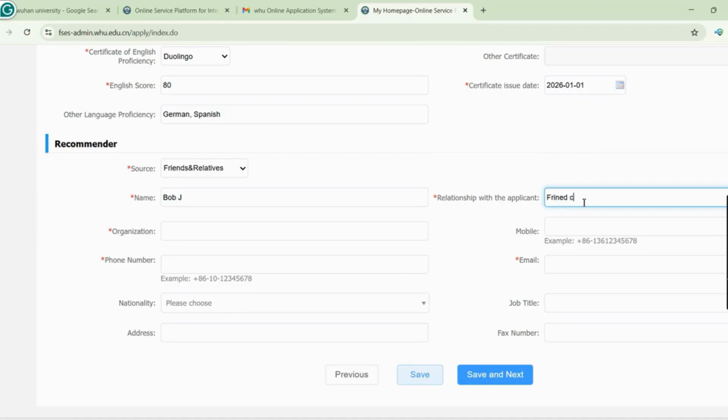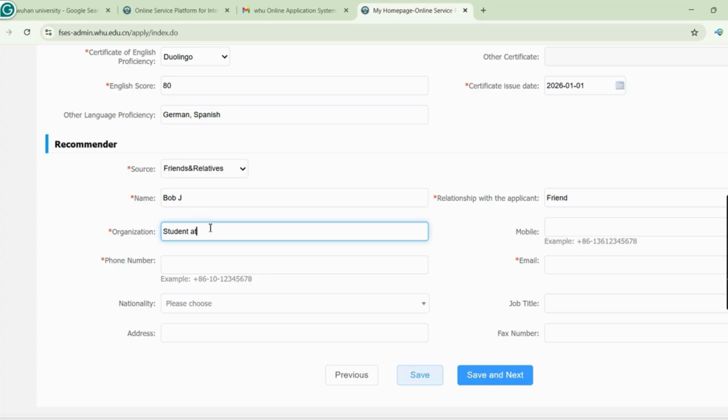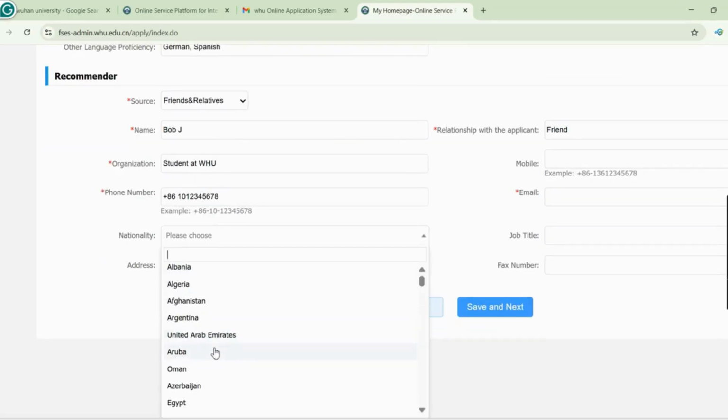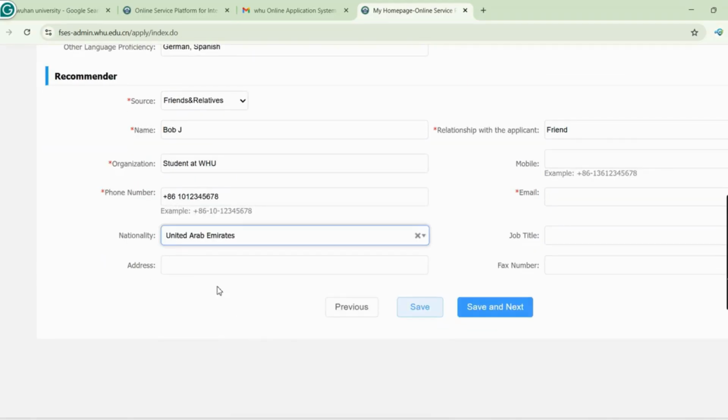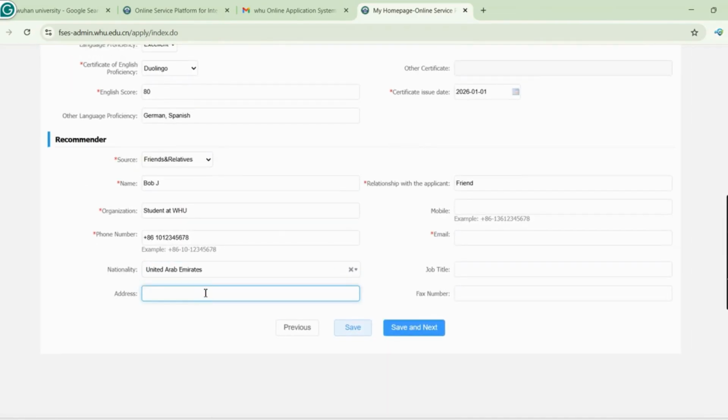Name, friend, organization, maybe like he is student at Wuhan University, and the number, and probably the nationality of that person, and perhaps you would like to add the address here and email of that person, right?